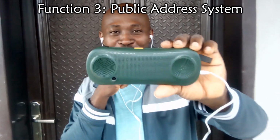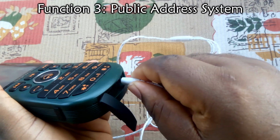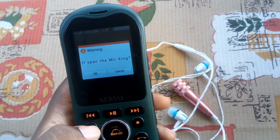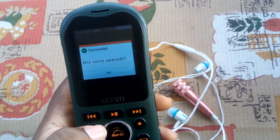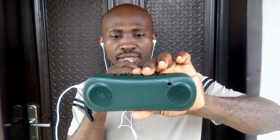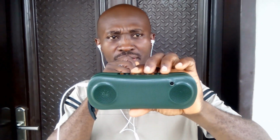Using the Servo K8 as a public address system is pretty simple. You just have to plug in the earphone. A warning sign pops up asking if you want to use the mic king function. After clicking OK, pick up the microphone and you are good to go. Bear in mind that it uses both speakers at the maximum volume always, and you cannot adjust or reduce the volume because it kind of defeats the purpose of a public address system. Here is how it sounds like.